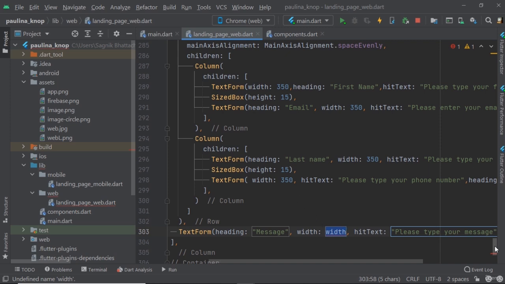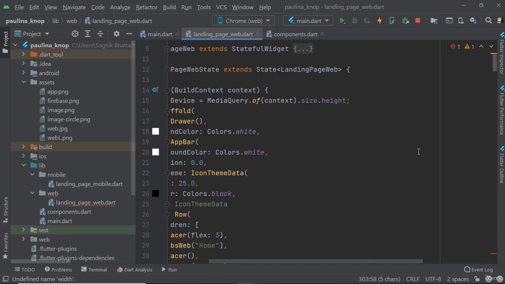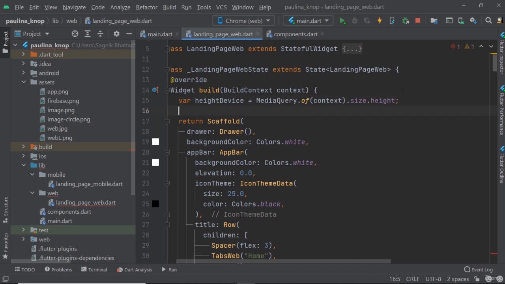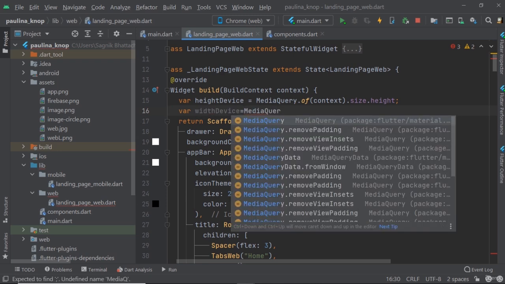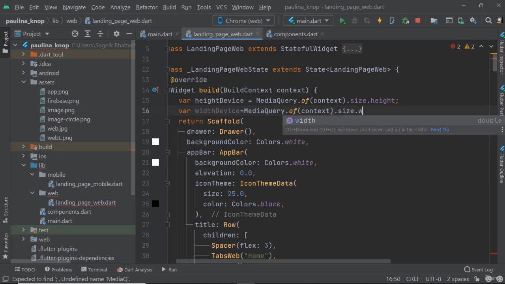To get it, let's head over to the top, and under the height device variable, let me create another variable called width device. Give it a media query dot of context dot size dot width.